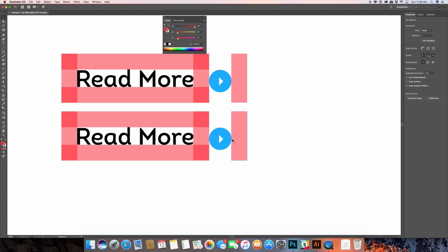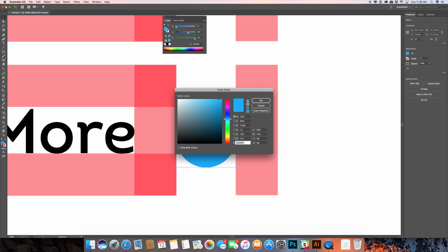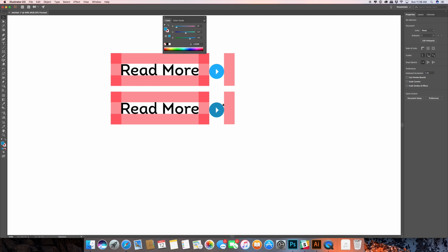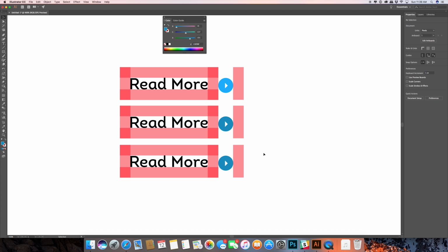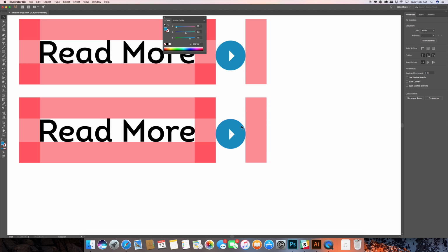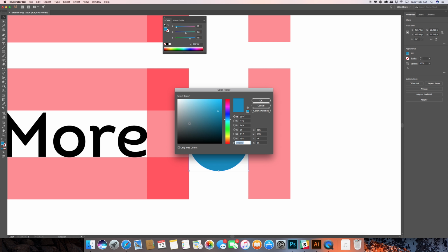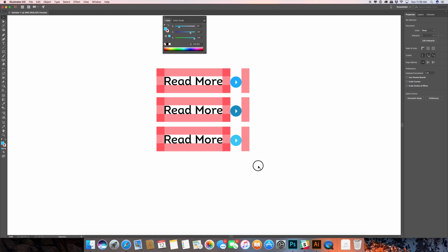From there you need like a focus state. Normally the focus state on a button is going to be a little bit darker. So I'm going to pick like a darker blue. So that's focus. Next is going to be the press when it's actually clicked. So it's a press state, and this is normally going to be a little bit lighter. So we'll pick a little lighter blue for the press state, and then you have a disabled state.